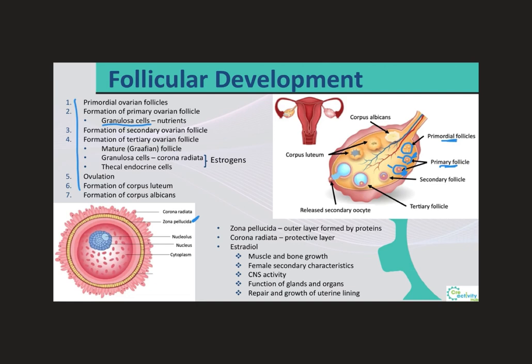Now, many of these primordial follicles will develop into primary follicles, but only a few of the primary follicles mature further. This process is apparently under the control of a growth factor produced by the oocyte. The transformation begins as the wall of the follicle thickens, and at this stage, the complex is known as the secondary ovarian follicle. The primary oocyte inside the secondary ovarian follicle continues to grow slowly, as we can see from these images.